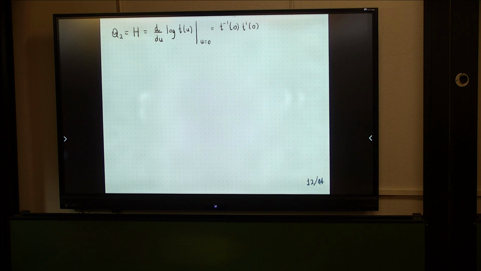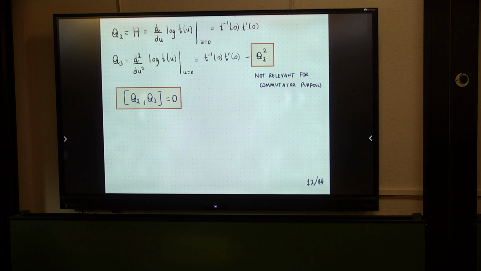Okay, following the normal method, we can find Q2 by applying the first derivative on the log of the transfer matrix. Then we can find Q3 by applying the derivative twice. The first thing we require is that the commutator of Q2 with Q3 is zero. At this point, in the whole method, we will forget the Q2 squared that appears here, because Q2 automatically commutes with Q2, right? So for the method, it doesn't contribute anything. Just by solving this equation, we realize that for this model specifically, it only fixes one of those matrix elements. All the rest are free at this order. And then we compute the next order.